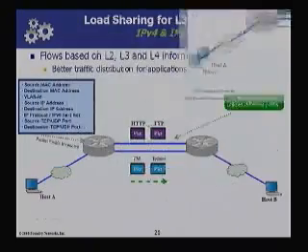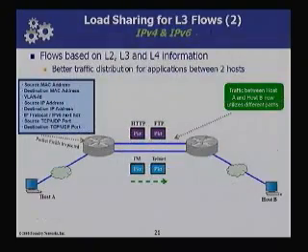So the hashing in this case is ignoring all the applications riding between the 2 hosts. A better way to load balance is to look deeper inside the packet and look at the layer 4 information, your TCP ports and your UDP ports. Once the router looks at that, as we see in the application, the traffic between host A and B now utilizes different paths. So this will give you a better load balancing, and this is applicable for both IPv4 and IPv6.